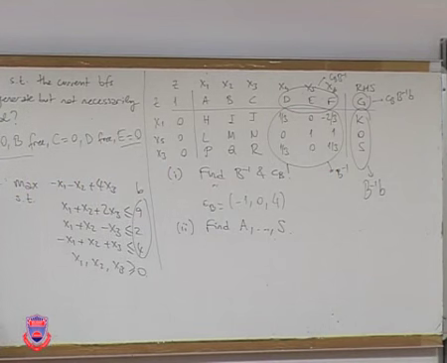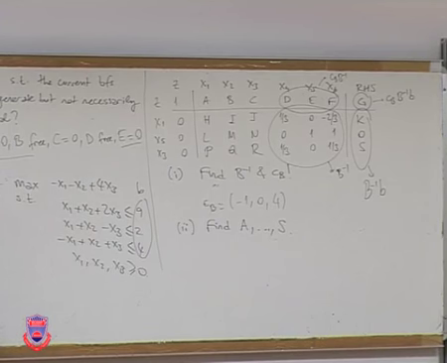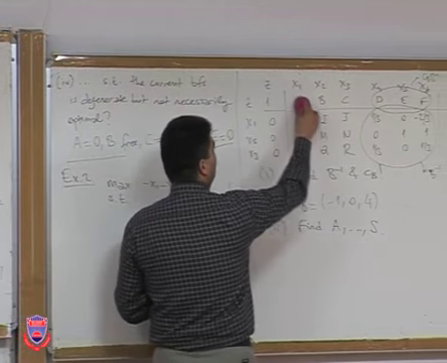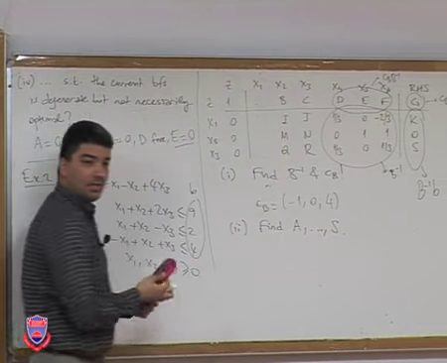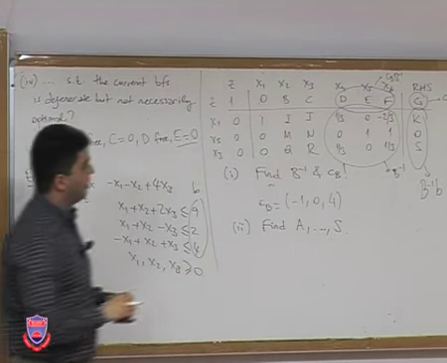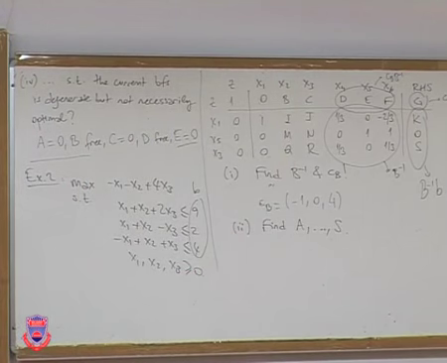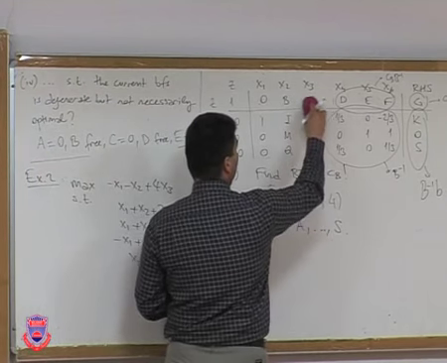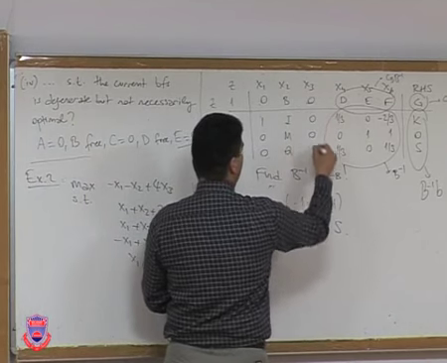X1 is a basic variable, basically, right? So X1 is a basic variable in the first column. So what can I say about the values of A, H, L, and P? Exactly. So I should have 0, 1, 0, 0 here, because otherwise X1 cannot be a basic variable, okay? What can I say about the column underneath X3? Well, again, X3 is a basic variable. So as a result, I'm going to have 0, 0, 0, 1.